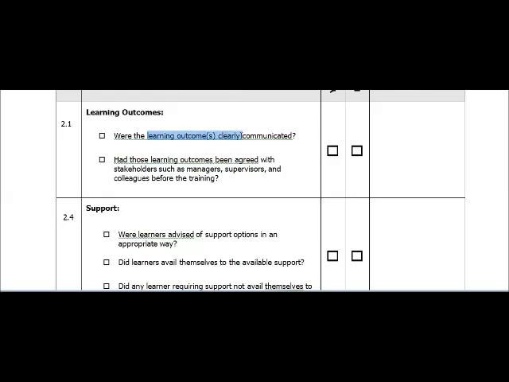You're going to have to make sure that you communicate the learning outcomes clearly. Is that going to be on PowerPoint? Is that just going to be you talking about them? Is it going to be on a flip chart or on the whiteboard? And how are you going to make sure that those learning outcomes are agreed before the training? So you might talk to supervisors, you might talk to other stakeholders, your head of department or whoever it is who's a stakeholder in your organisation or the organisation you're going to be training for, and just how did you make sure that those learning outcomes for the session that you are going to deliver had been agreed.